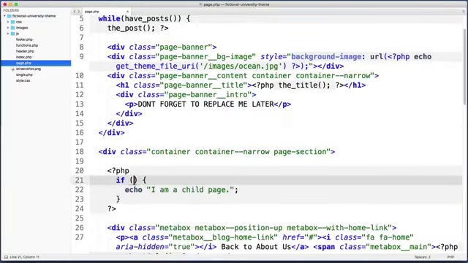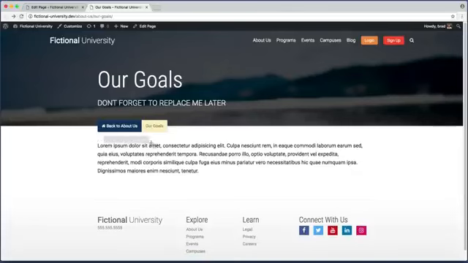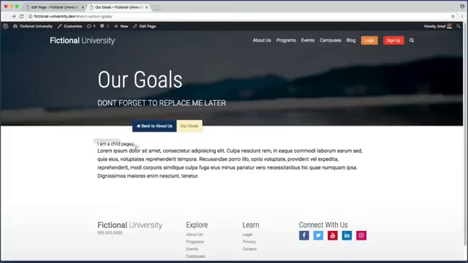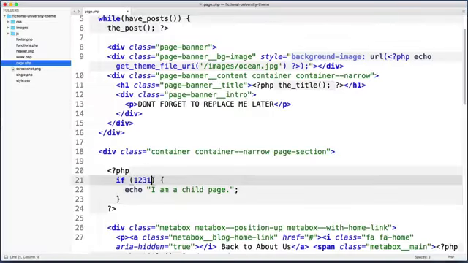But beyond that, what's neat is simply a value of 0 will evaluate to false. Right? So now we do not see I am a child page. And any number such as 1 or any number that's larger than that will evaluate to true. I am a child page. So here's the cool part. For our condition, we can just paste in our clipboard, because remember, this function will give us the ID of the parent page. And if the page doesn't have a parent, it returns a 0. And if it's a 0, that evaluates to false.